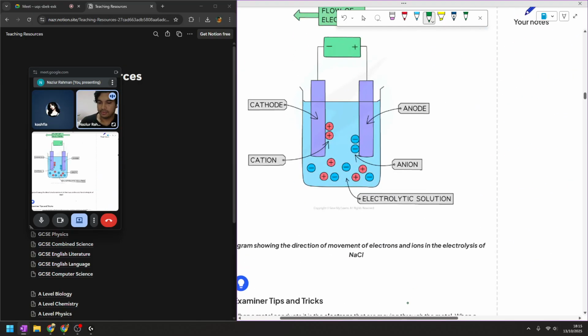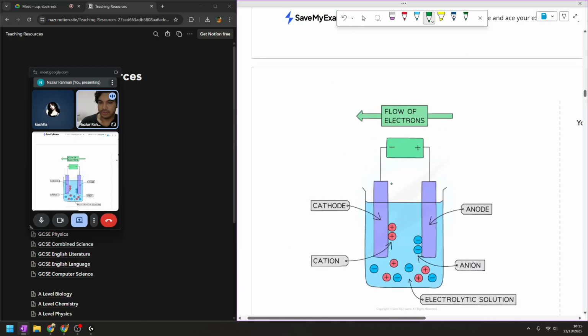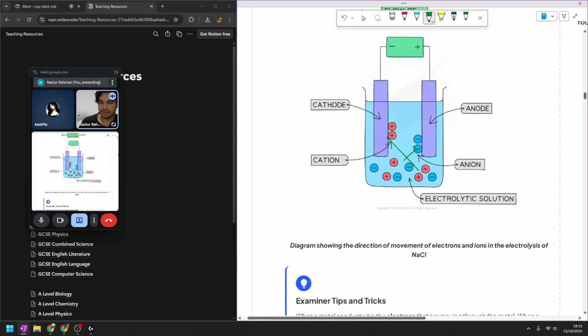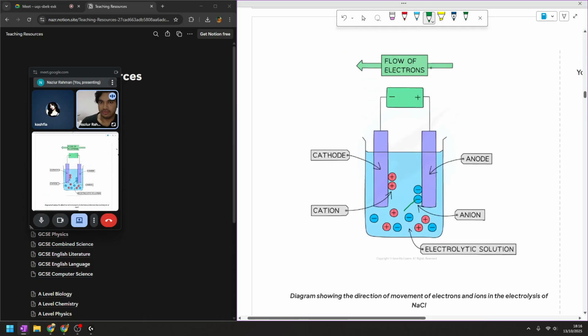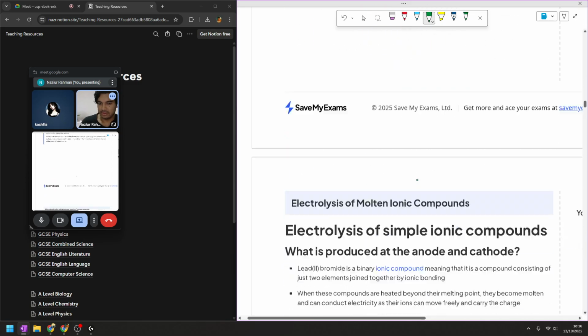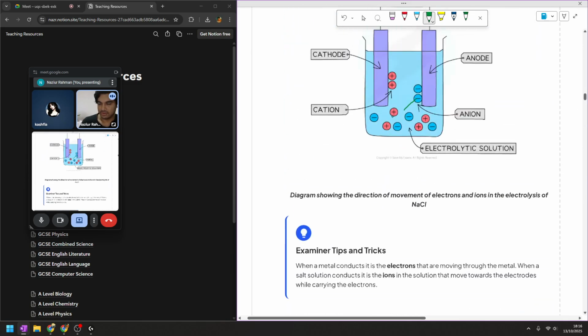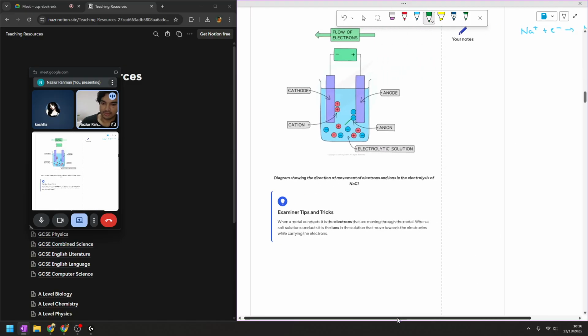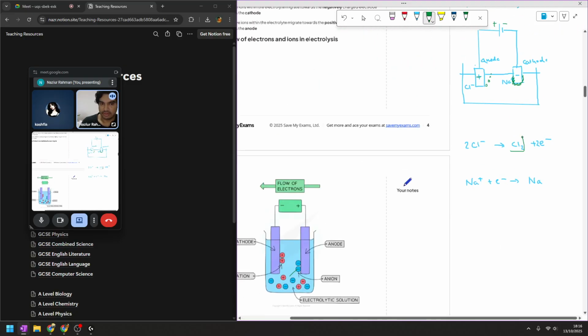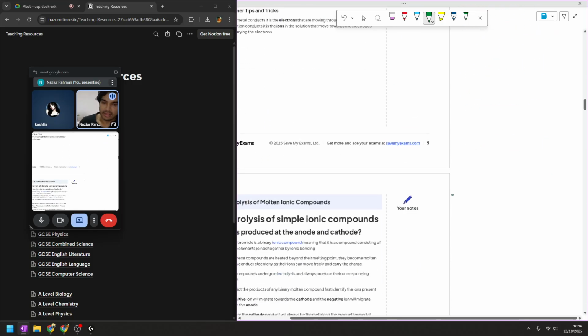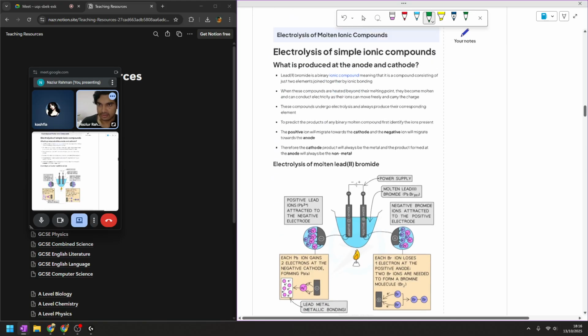So this is how it works. You have the electrolytic solution. Once you turn the circuit on, the ions move to opposite charges, and the electrons get transferred from the negative side onto the positive side. So this side loses electrons, this side gains electrons. The negative ions become atoms, and the positive ions also become atoms. So these are atoms now, no longer ions. You take an ionic compound and turn it back into its elements. That's what's happening.